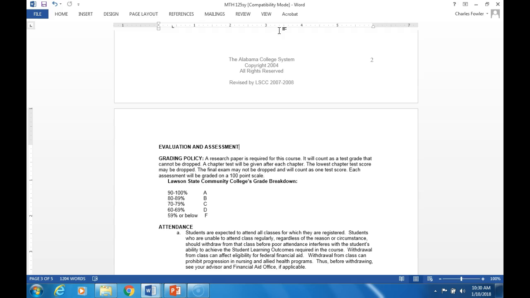Now, that final exam, whether it's comprehensive or not, that last test is not droppable. It may not be dropped. It will count as one test score because it probably will turn out being just a chapter test. But even if it's comprehensive, again, it's going to be take-home, and you're only going to have 1 week to do it, so I'm going to make it short enough that you can do it in a week. Some of the other early chapter tests maybe take you more than a week. I hope not, but I can't have that take you more than a week, so it will just count as a single test score. But the research paper and the final exam cannot be dropped. The score will be the average of the others' grades.